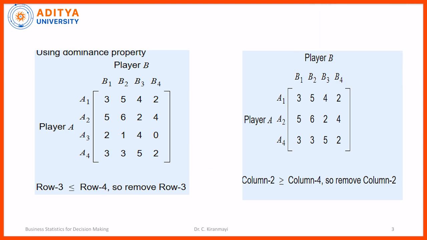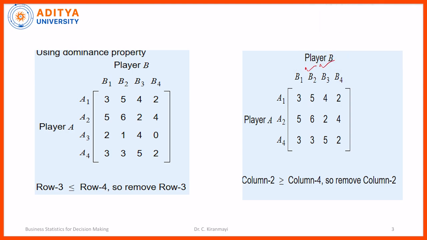Again, you can continue by comparing the rows, or else you can compare the columns. Let us move on to comparison of the columns. If we compare the first column and second column, the greatest column is to be deleted. Compare 3 and 5, 5 is greater, 5 and 6, 6 is greater, 3 and 3 equal. Here we cannot select which column is to be deleted.